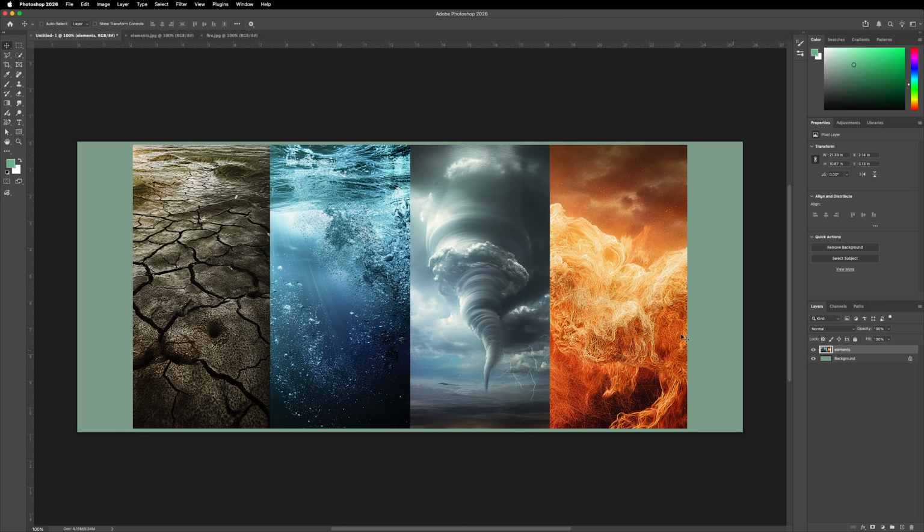Next, we can select the text tool by clicking the T in the tool panel or pressing T on the keyboard, and then type out the word mask. In this case, we want big bold letters, so I'm going with a big fat font. This will be our shape layer.